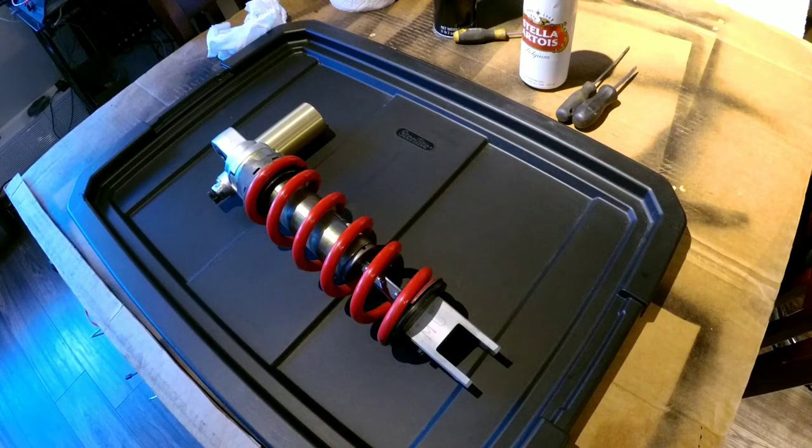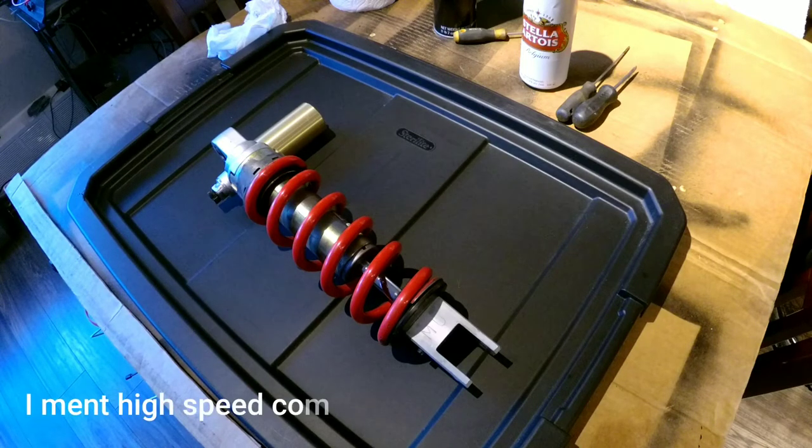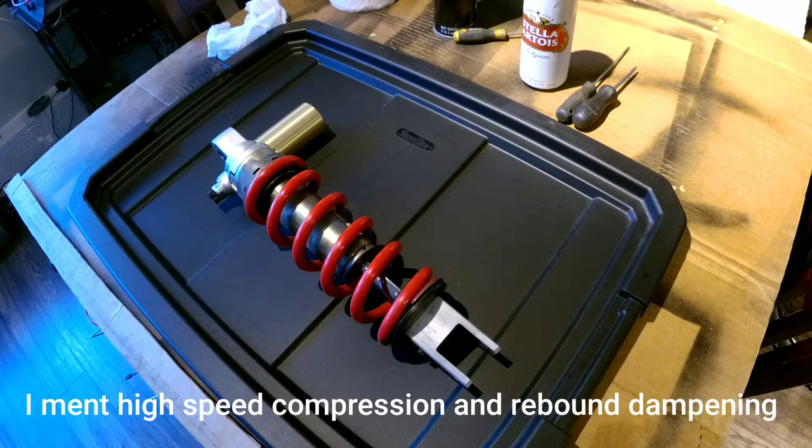I need to revalve my shock. I need to service it. I need to get fresh fluid for it. I need to reload the nitrogen in it, but mainly the fresh fluid. And I had a crazy idea of softening the high speed just a bit.